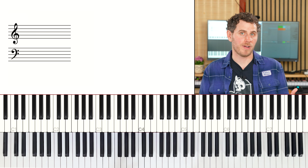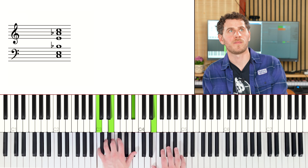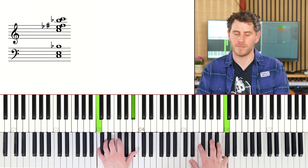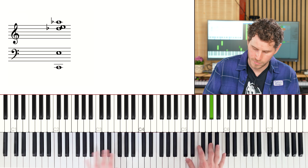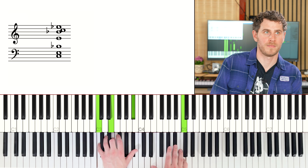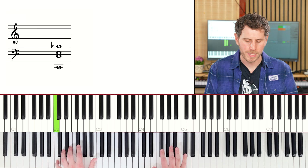So the next step is we're going to start being a little bit more improvisational. We're going to switch up some patterns in our right hand. We can take some of the chordal stuff we know, but now we're going to do the arpeggiations in a bit more of a random order that we can just decide on an improvisational level. So we're starting to get musical, starting to hear lines.